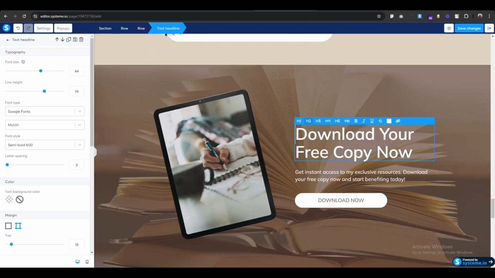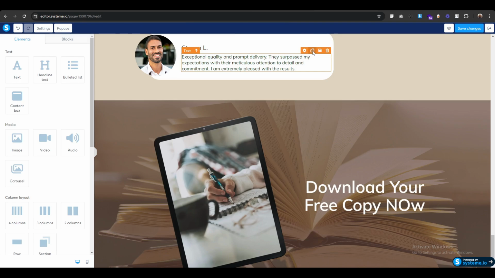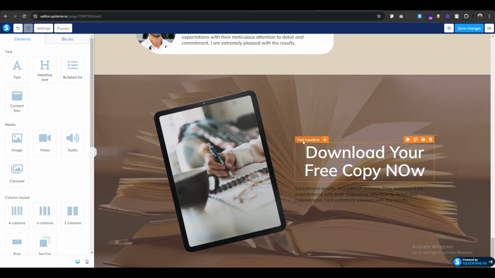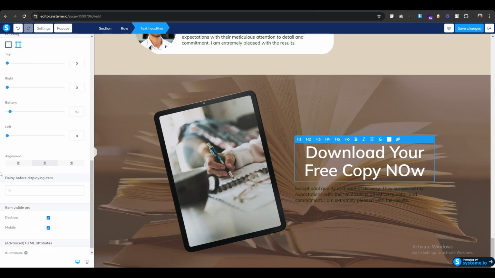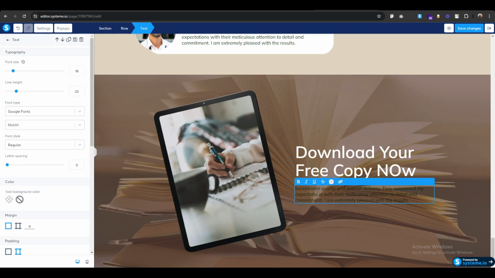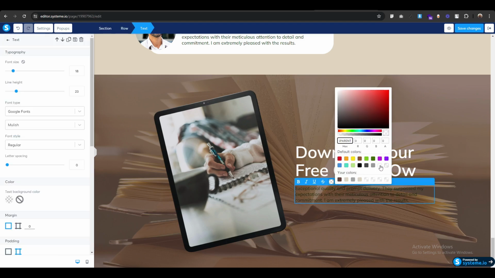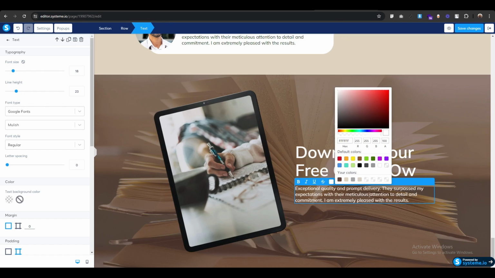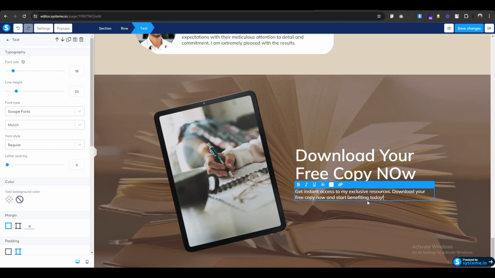Let's add this text. Change the alignment to left. Increase the font size to 20.